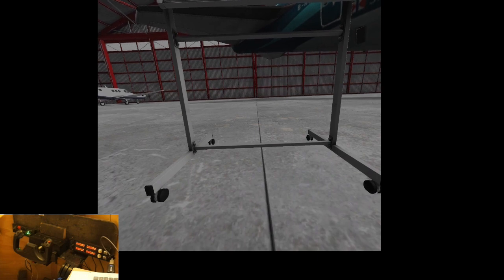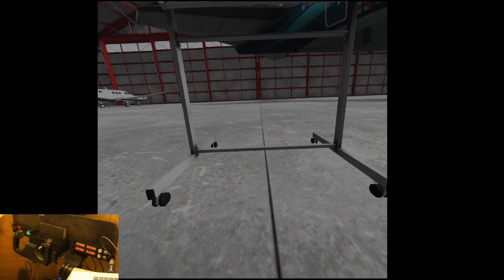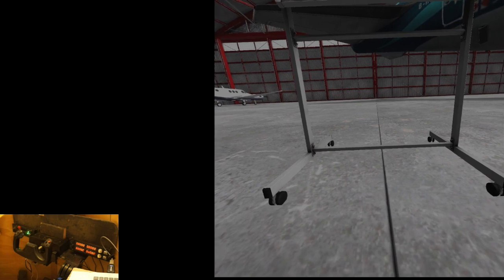Okay, so let me resize this real quick. Open that up some. And I can open this up some. And I think I can even open this up. Oh no, I can't. Okay, that's the full width. So I can make this just a touch bigger, and I'll move it over here so I'm not blocking it with the other. So that's basically the view that I have inside the headset.